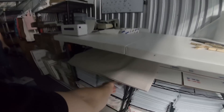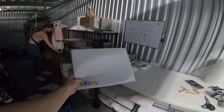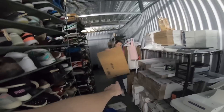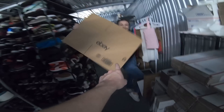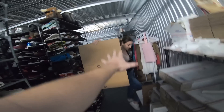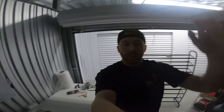The things I typically buy are these eBay poly mailers — I use these to ship shoes first class, they're a little bigger than a padded flat rate envelope. And then this 16x12x8 eBay box, that's great for boots and heavier items. Sometimes I have to ship things UPS, so those are great for UPS since they are not priority branded. Now we're gonna take these to the post office.